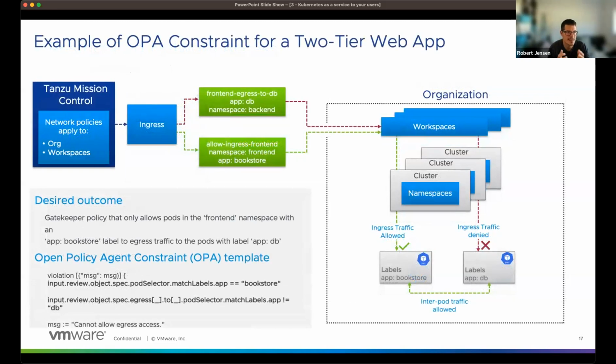An example here could be that, let's say I have a front-end application and a backend database. The front-end is, of course, allowed to communicate with the outside world, but the backend, the database, is not. But I set up a set of policies that allow me to communicate from the front-end to the backend. So I can really fine-tune this. And everything here is done by labels. So it doesn't matter if I kill the container and deploy a new one, as long as it has the same label, or if I scale it out, the same label will still apply, and the rules will still apply. So that's fairly interesting.